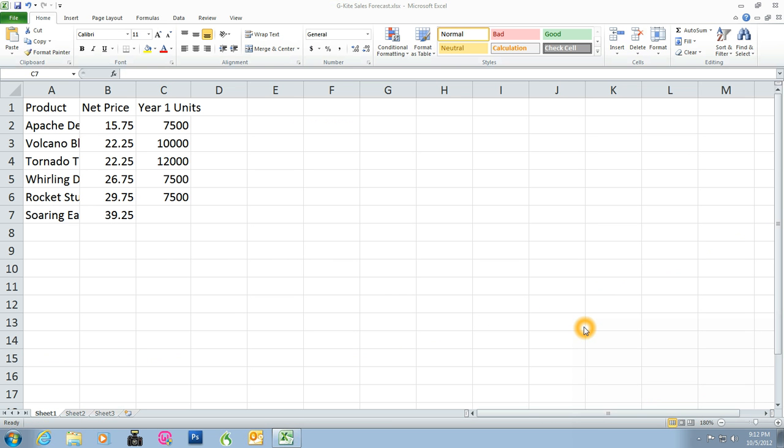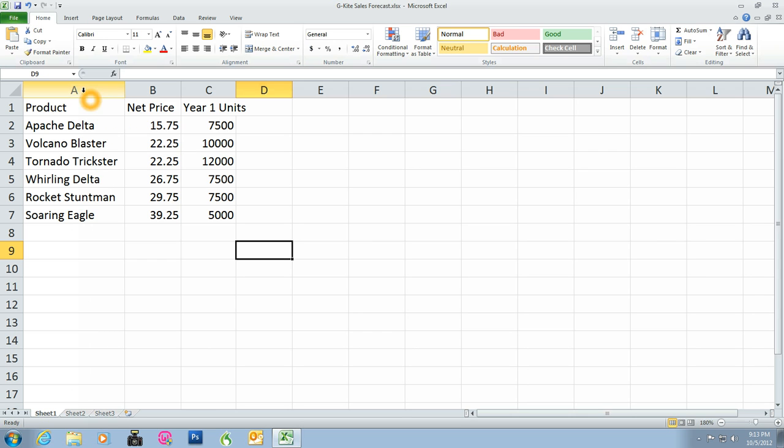We are continuing from page 148, still working on the GKite sales foundation. We've inputted our data. And now what we need to do is evenly space out our columns so that we can see the content within them. So just like I explained before, between A and B, double click when the arrow points to both A and B with the line in the middle.